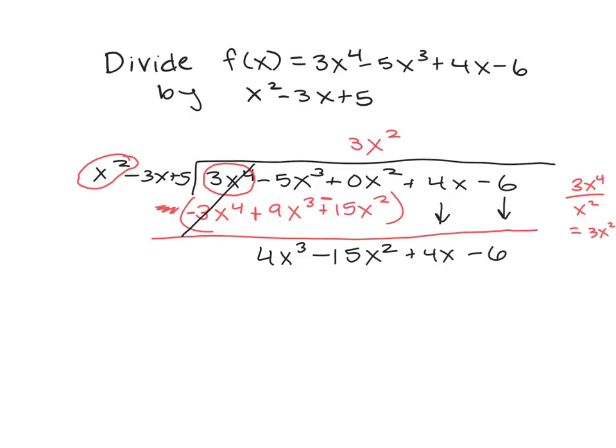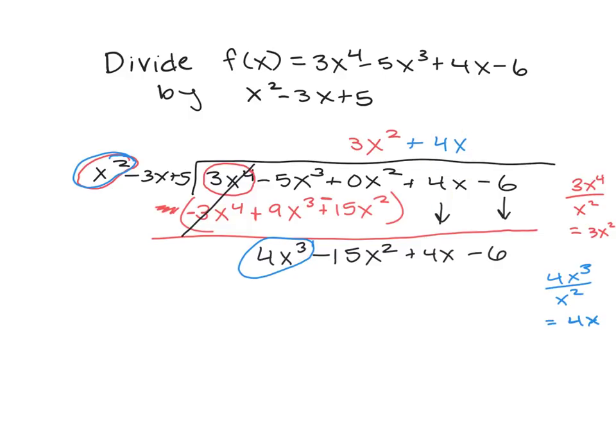I'm going to say, what do I multiply x squared by to get 4x cubed? Or another way to say that is, what is 4x cubed divided by x squared? And we know that that would be 4x. And so I want to make sure that, again, I write that over my term that has just x. So that's a positive 4x that I'm writing in line with my x group.